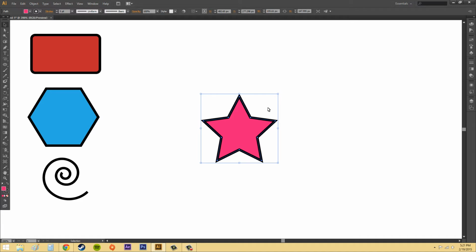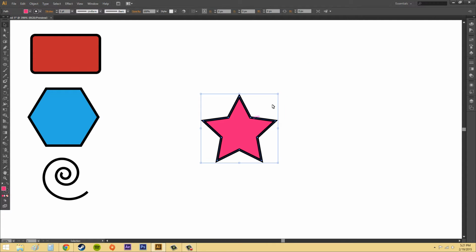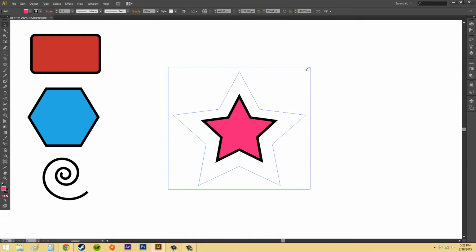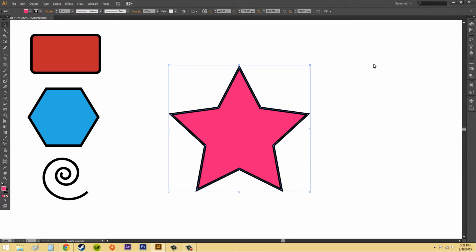Now, if you're dragging from the corner here, and you hold Shift, you're going to scale proportionately, and it's not going to get all skewed or anything like that. Like if I wanted to skew this, I could drag it like this. And the other thing is, if you want to scale from the center, you're just going to hold Alt when you scale. And as you can see here, it's scaling from the center. And if I hold Shift and Alt, it's going to scale proportionately from the center, which is pretty cool.